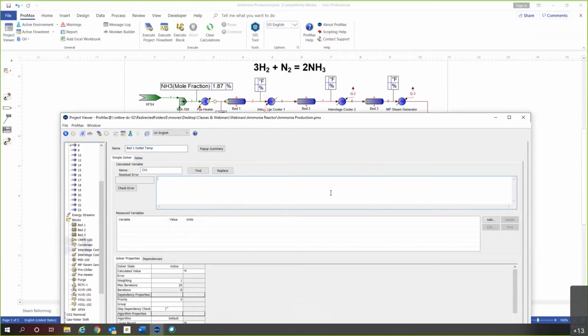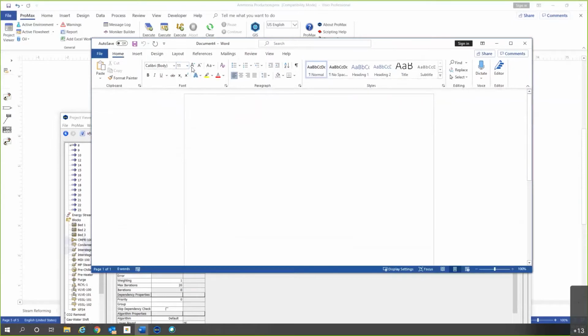The next thing we'll want to do is create a function that's going to relate the outlet temperature to what we're targeting. To explain the solver a bit, I will open up a Word document. How ProMax works is based on an error function.